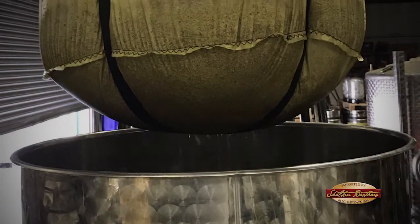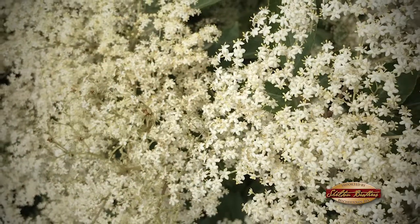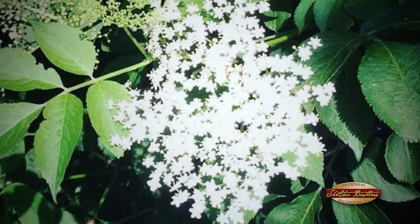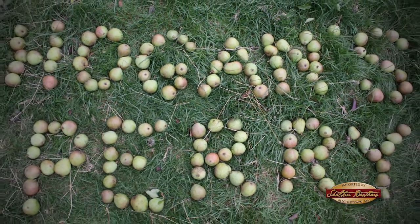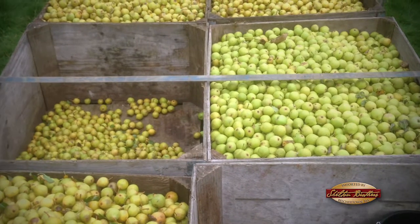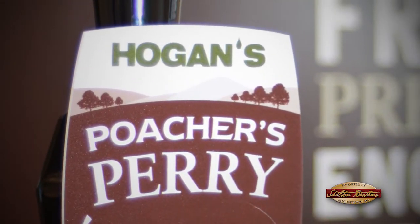We have another one where we've blended with an infusion of English-grown Cascade hops — that's our hip-hop cider. Another one is called Wild Elder, where we've picked elderflowers in June, made an infusion like a cordial of elderflower, and blended that with our cider. We also use perry pears to make perry — you wouldn't want to eat a perry pear, but it makes a very delicate drink. It's the drink that English noble people drank when they were at war with France and couldn't get wine.